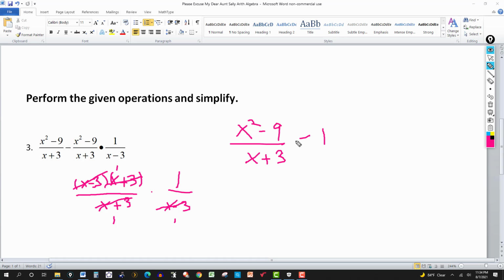We got x squared minus 9 over x plus 3, subtract 1. So now we just have to subtract this. That's the only operation we have. But 1 can be written as, since I have a denominator here, x plus 3, we've got to have the same denominator. So let's just write 1 as x plus 3 over x plus 3. And just to make it more clear here, this minus is really here. We have the same denominator now, so let's write this then.